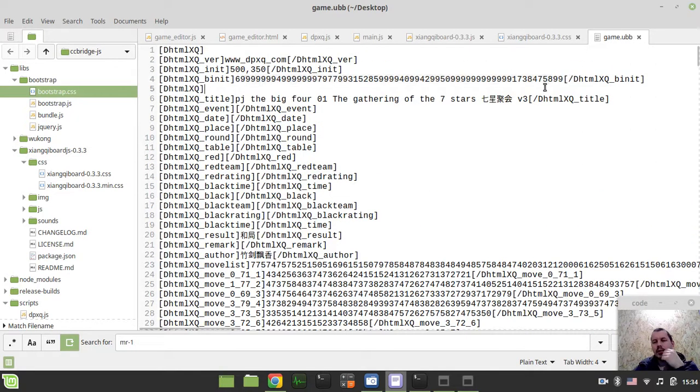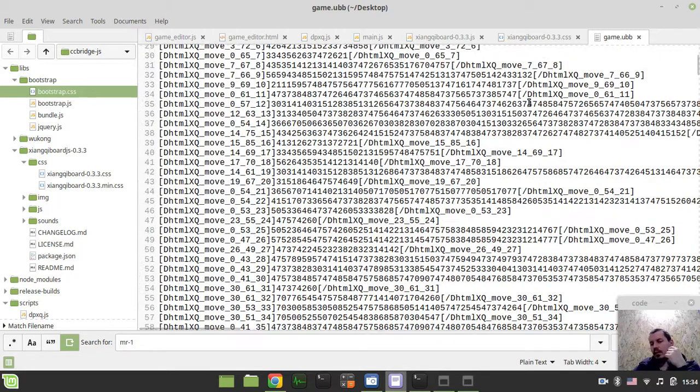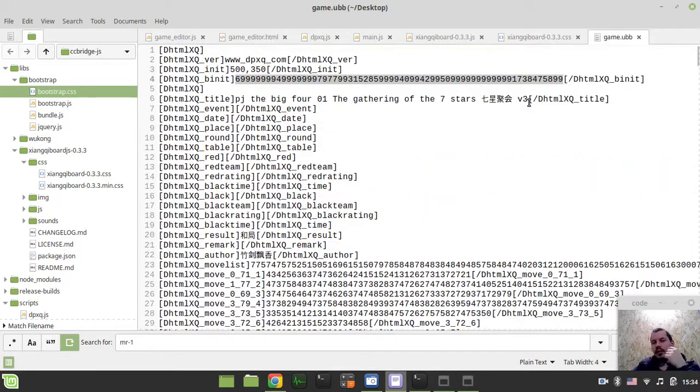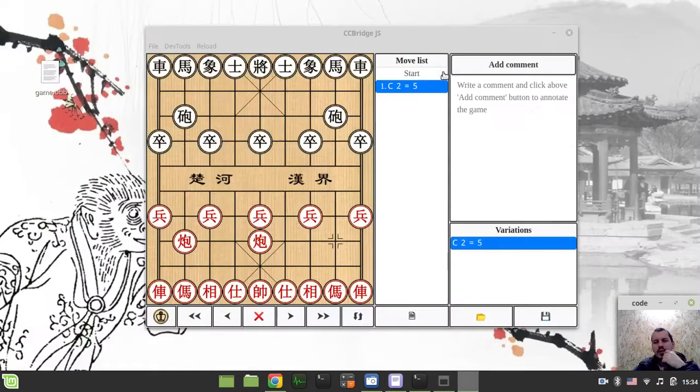How the board is initialized is a little bit of a mystery to me, but that might be researched as well. And this is a really famous format because the entire dpxq.com has millions of games in this sort of format. So if I'm ever about to be updating or building from scratch my database for Chinese chess, I think this might be on the cards really. So yeah, that's kind of it, and I think this is it for this video.